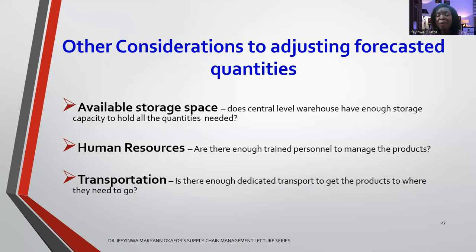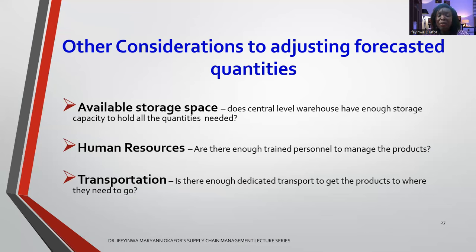You need to ask yourself, does the central level warehouse have enough storage capacity to handle all the quantities needed? Because it makes no sense if you order this product, but you don't have a conducive environment to store them. Some of them are temperature regulated, you need to put that into consideration.